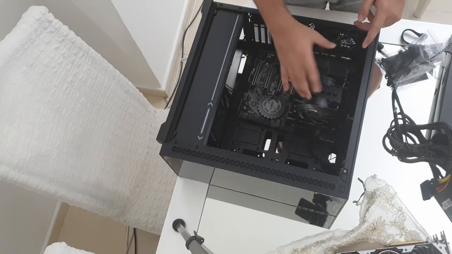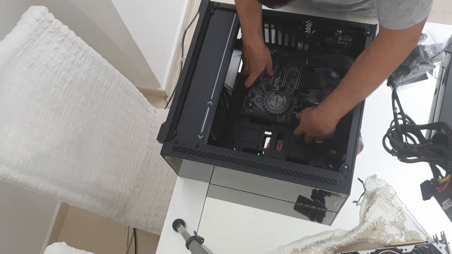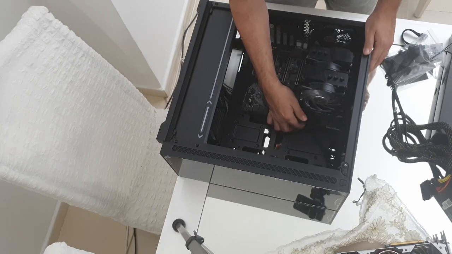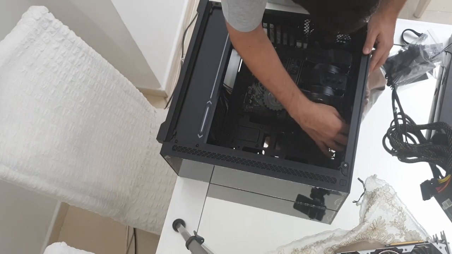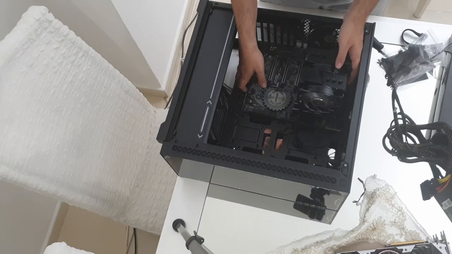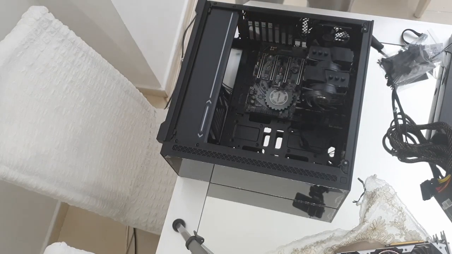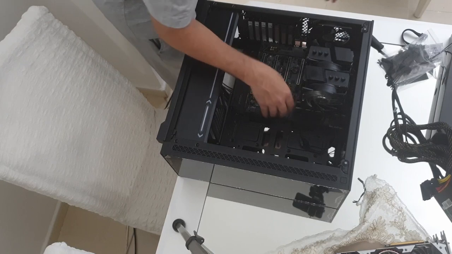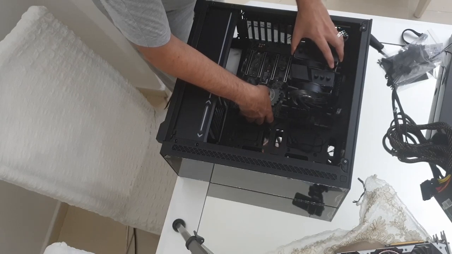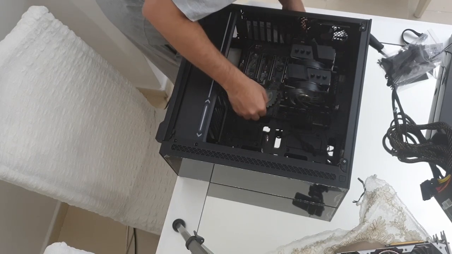Never ever lift the heatsink itself. Try from the sides. Once, very long ago, but this is not a pin CPU, it is an LGA type CPU. Someone lifted the heatsink to lift the motherboard itself, and the CPU came out and some pins were bent. So never ever lift mainly from here. Maybe you can use it as a support, fine, but don't lift the whole motherboard from the heatsink. Okay, that's what I'm doing now.